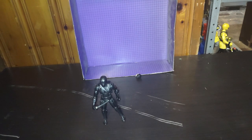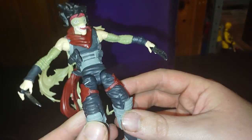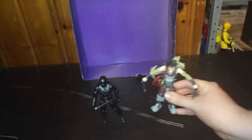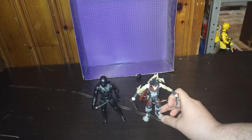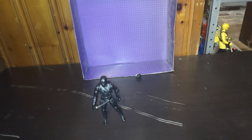We can give these blades to another figure I own who doesn't have any weapons. So we're going to dig out my My Hero Academia Stain, which I have no weapon for him because no weapons will fit him. But these weapons from Snake Eyes will fit Stain. These daggers can totally fit Stain, so you can go slashy slash with some daggers at some heroes. And there's what another ninja slash assassin looks like next to this good old G.I. Joe Classified Snake Eyes.